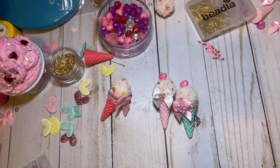Let me see if I can hang it on something. Let's see. I'm gonna try to hang it on a paper clip.